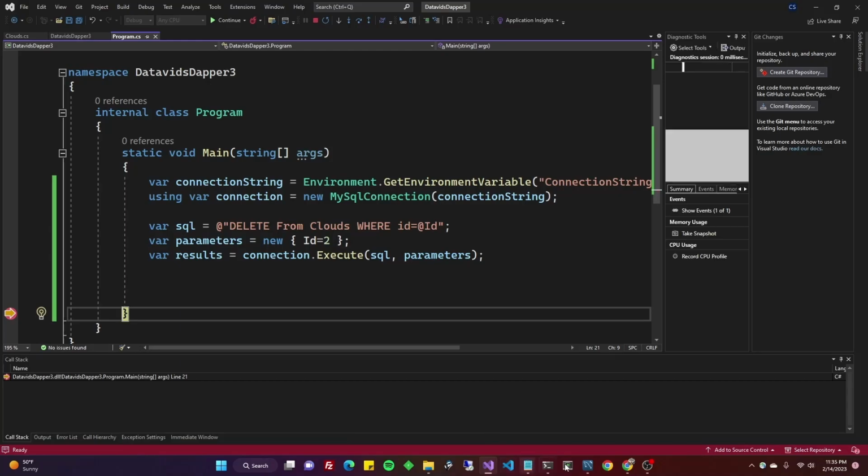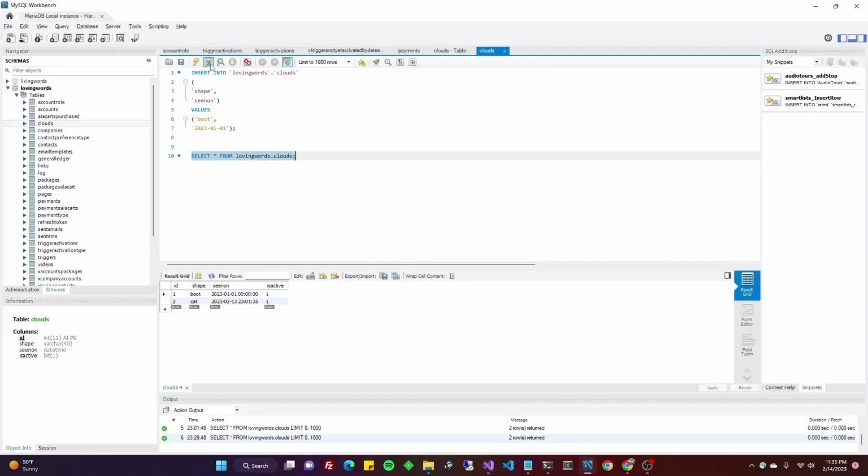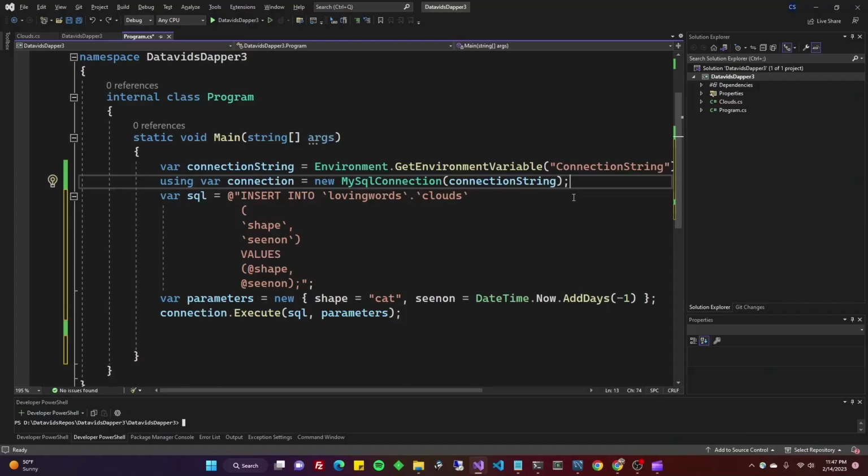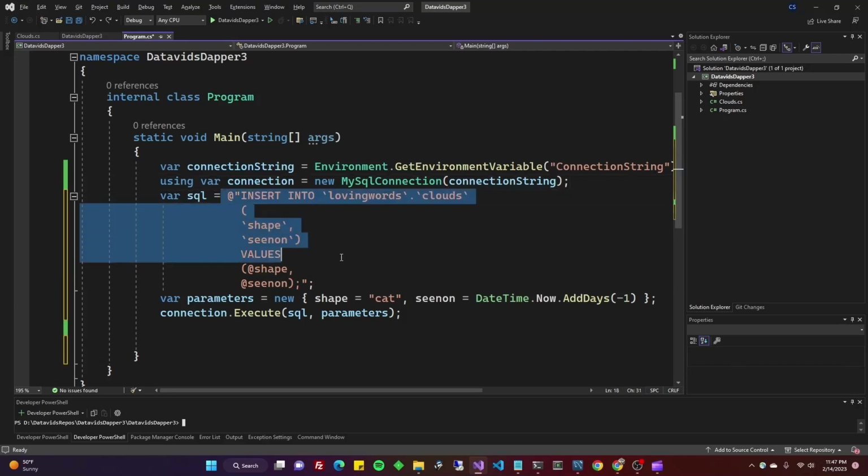So now if I come back into MySQL, there's only one record. The big thing to show you is transactions. There are a few different ways to do transactions. As you can see on the screen, I held down Control Z. I did undo until our previous insert was back on the screen.